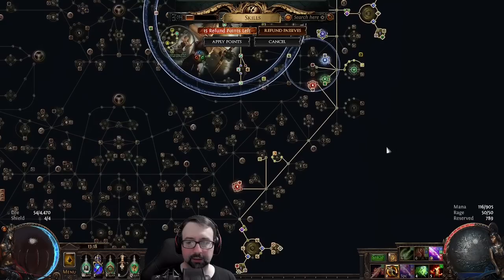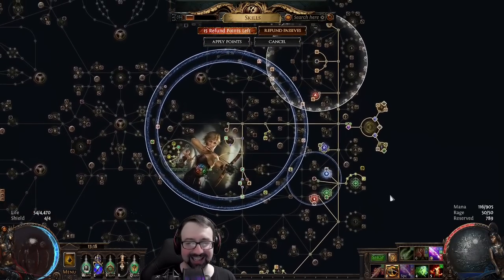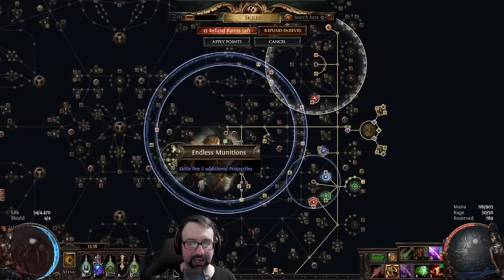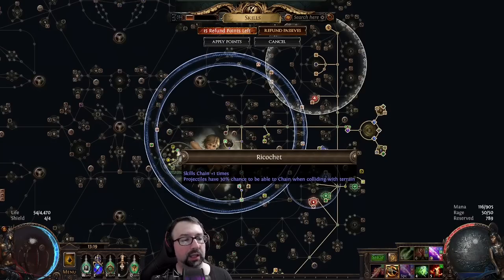All right, this is where the fun really begins. I can't tell you how much time I spent doing all this. We start with the Deadeye. Endless Munitions is not super important, by the way. Lightning Arrow really only needs like 3 or 4 arrows. It needs at least that many because, apparently, shotgunning doesn't work. You can't hit an enemy more than once per attack.